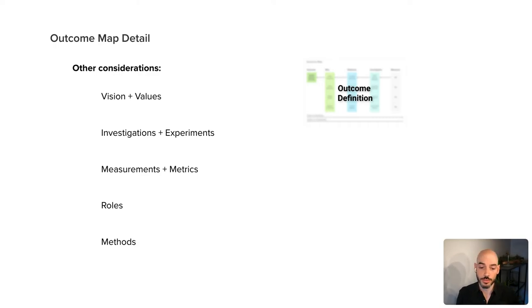And eventually you get to measurements and metrics. But starting with measurements and metrics means that we're already picking a target before we truly understand the landscape, right? So I would leave that to later. Likewise with roles. Sometimes with roles, we can establish that leaders are attached to a specific outcome, but picking specific individuals attached really depends on our strategy of approach, right? If we don't know what the battle plan is, inviting a bunch of people doesn't make much sense early on. So we want to sort of leave that until we've fleshed this out a little bit more, maybe gone through the rest of the map so you get a better picture of what's going on, and then come back to this. And methods are critically important here, but deciding on, again, the approach before we really understand what we're aiming at and what it looks like is usually premature.